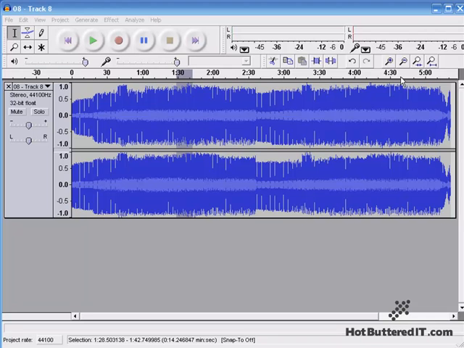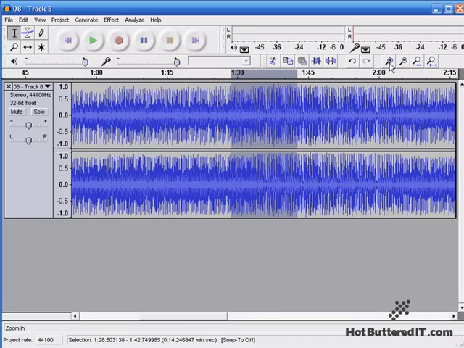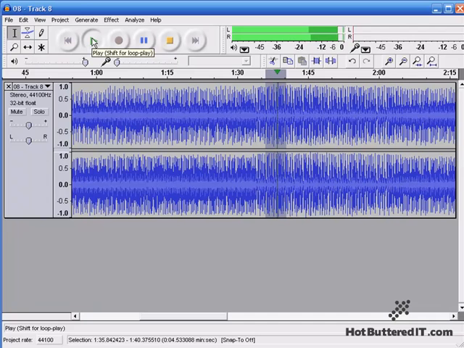So let me select some of the song here, zoom in a little bit, and find some audio and vocals. So I'm going to take this portion right there. I think there's vocals there. Let's see. Okay, that's a little short. Let's take a little bit longer to play with. And try again. Okay, that'll do. I'm also picking this song because it's a song I can actually sing with.